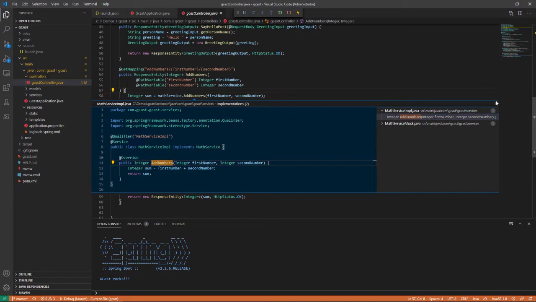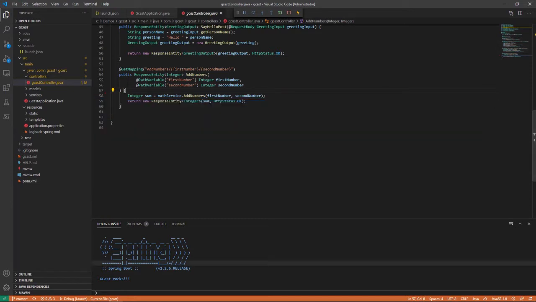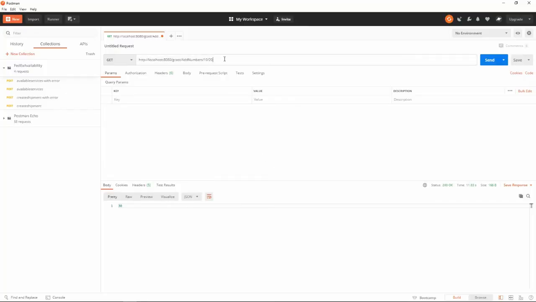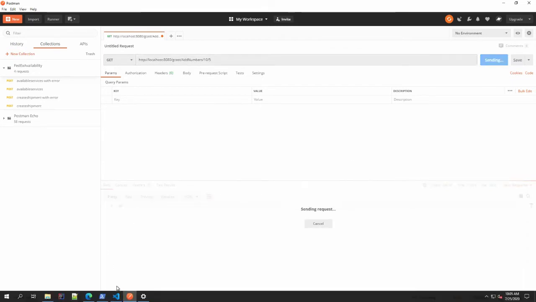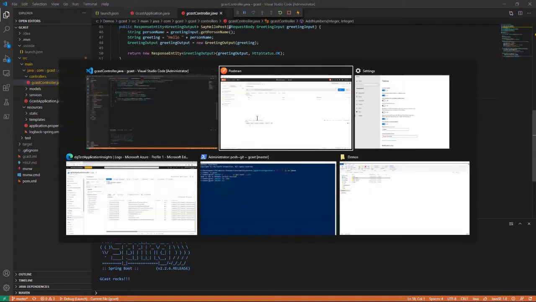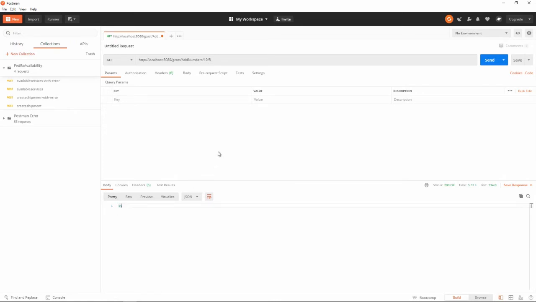So that's what we're going to do, and it's running right now, so I can actually show it to you running. If I wanted to add together, like, 10 and 5, I do so like that. And it looks like I have a breakpoint in here, so let me resume. And 10 plus 5 is in fact 15. That's great.